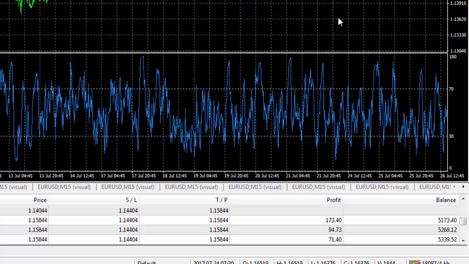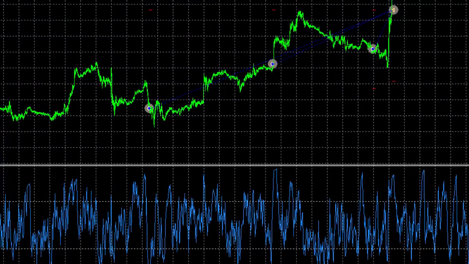So those are the 5 entry techniques that you can choose from. What I would suggest is that you optimize the EA to find the best technique that you are comfortable with, in the best time frame that you're comfortable with, using the best currency that you are comfortable with. So I hope that's given you a good feel for how the entry techniques work. They are all quite powerful and are profitable in their own right as standalone techniques, but they can be combined with each other, as we've seen.